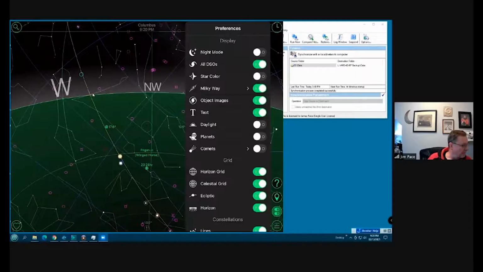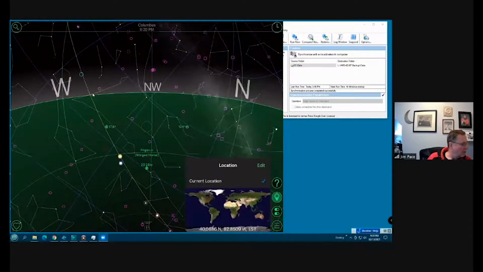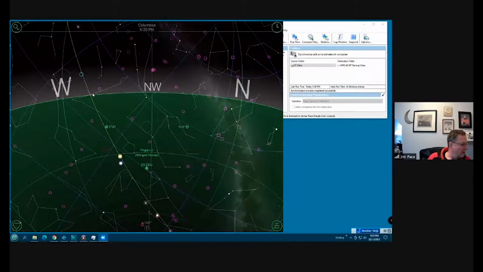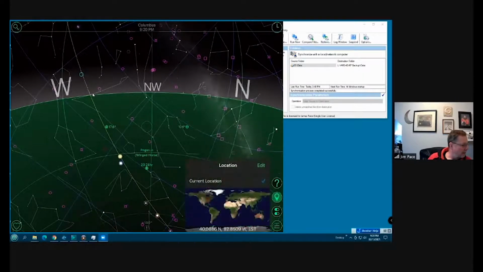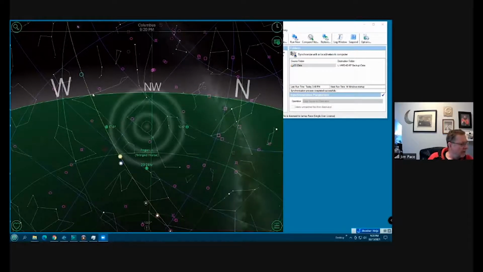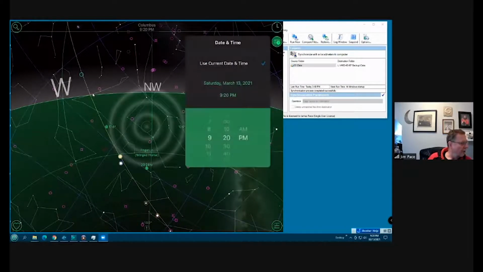One other thing. You can set up locations where you would like to observe from. This shows you where you are observing from. There is a clock function for you to set up the date and time that you want to observe. There's also a search function.